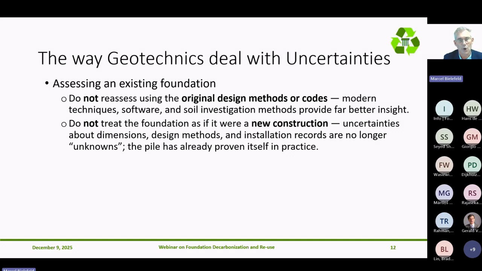But also quite often overlooked is that we should not treat an existing foundation as if it were a new construction. In a new construction, we deal with uncertainties in the design process and even in the construction process. We do not have that issue with existing foundations, because the pile has already proven itself in practice. The risk is that if we treat it as a new construction, the uncertainties and the factors of safety to deal with them are stacking up and making the pile too safe.